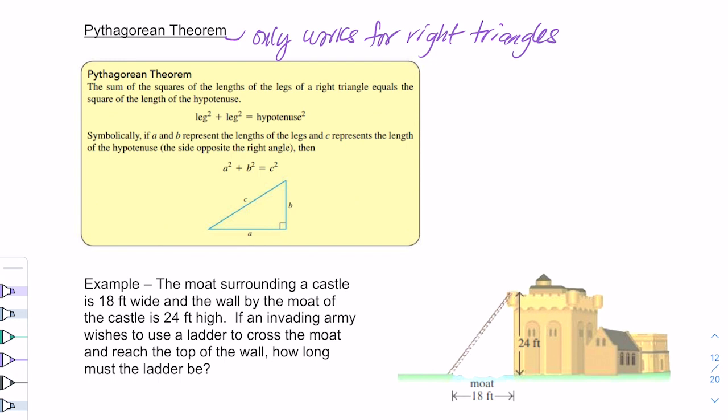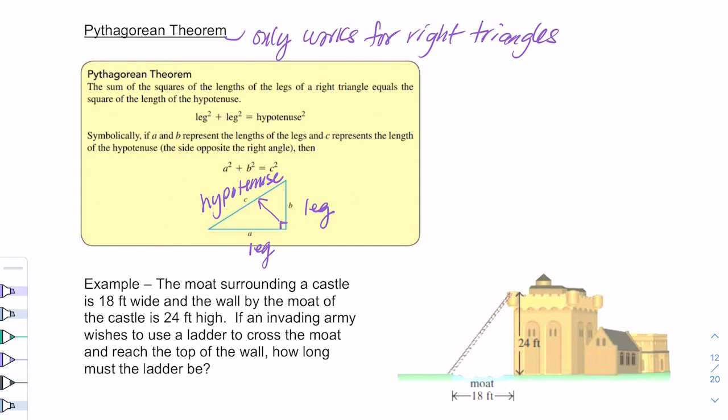We have other methods in math that we use to determine missing sides. The way the Pythagorean theorem works is you have to have a right triangle, and in a right triangle, you have what's called the legs and the hypotenuse. The hypotenuse is always across from the 90-degree angle. So remember that a 90-degree angle will have a square, and then just go right across from it. That will take you to the hypotenuse. And in the Pythagorean theorem, the hypotenuse is the letter c. The other two sides are called legs. And it doesn't matter which leg is which.